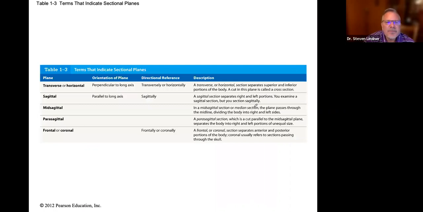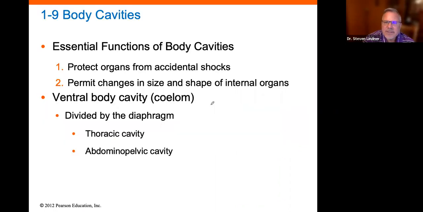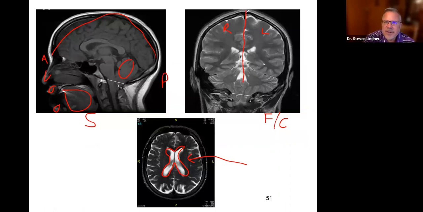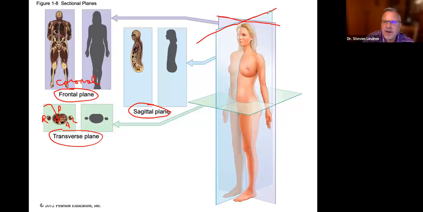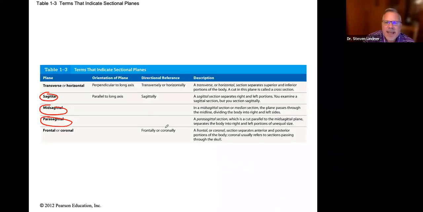Okay. Now, we have what's called a sagittal, a mid-sagittal, and a parasagittal. So a mid-sagittal is when we separate the body and we get equal left and right half. So here, this is separating into an equal left and right half of the body, perfectly symmetrical. But a parasagittal is when we divide left and right body, but we get unequal left and right side.